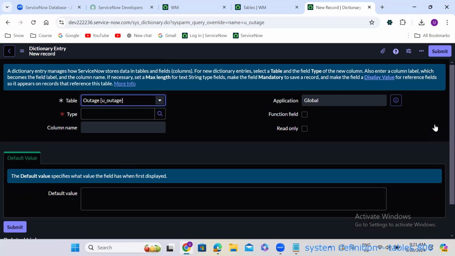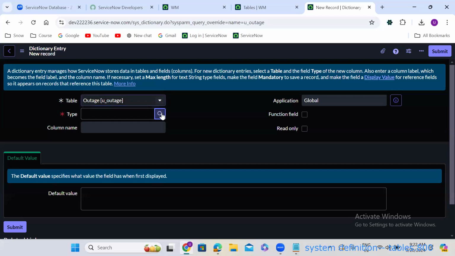Whenever you are creating a field, first of all, it will ask you the type of field. Is it a reference type of field, a string type, a choice type, a date time type, or a checkbox, true or false type? Before you create a field, it will ask you the type.